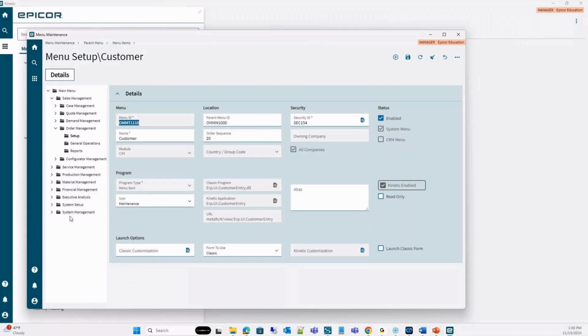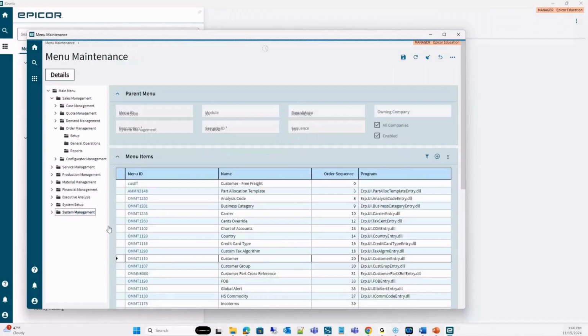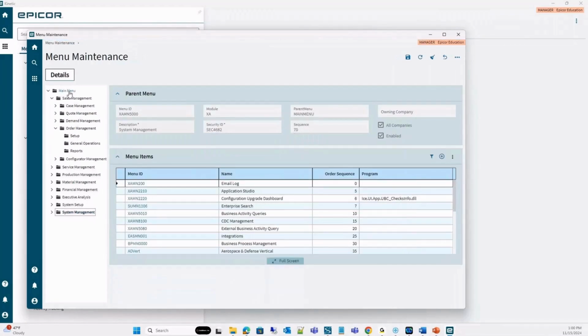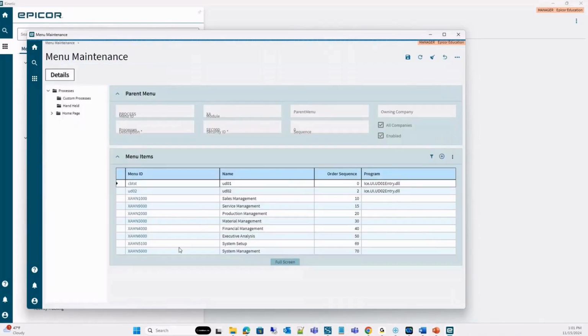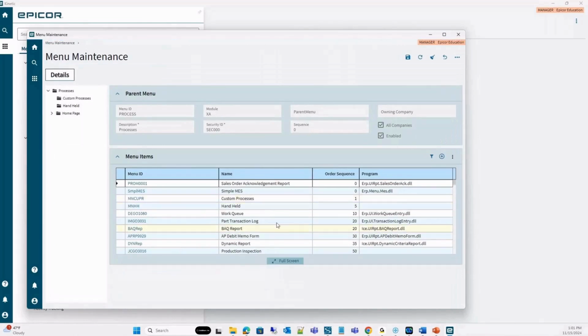It doesn't work for, let's say, your production activity screen, your end activity screen, and all that. For those, you would have to go back into your MES and make the layers inside the MES screen. That's probably a whole new topic. You cannot directly do it from your menu maintenance here. Like from the processes, on Classic I would have just gone to the start production activity and selected my menu ID here.